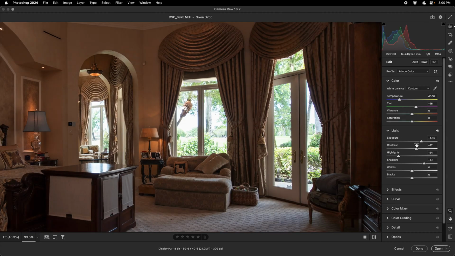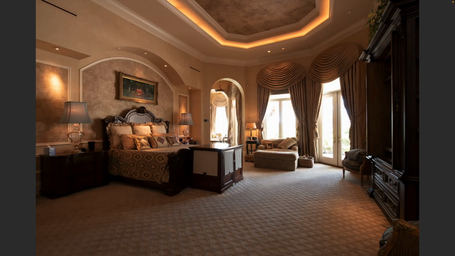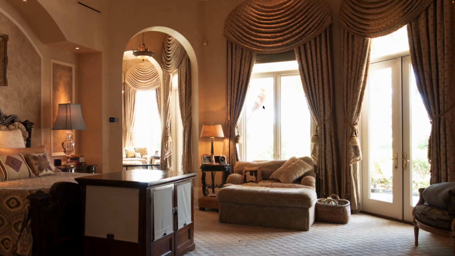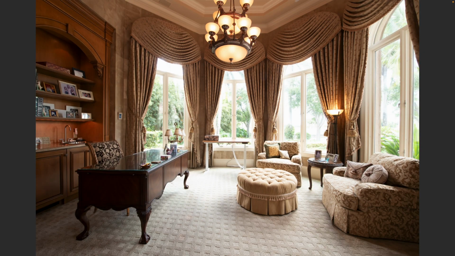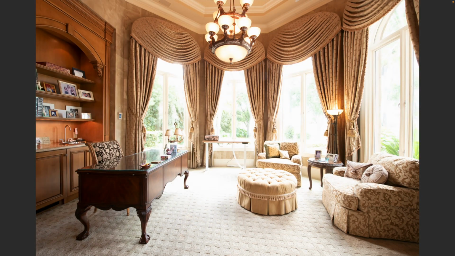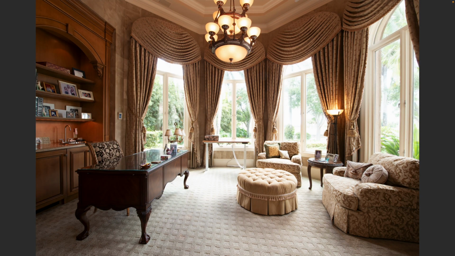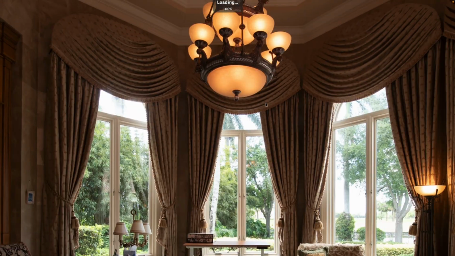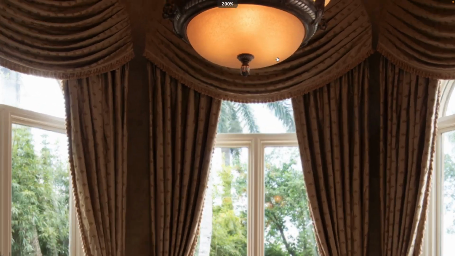But again, I would just make all the basic adjustments, and then I would bring this into Photoshop using my non-flash image, and I would paint that flash image into these overexposed areas. That's the purpose of the flash right there. And just as another example from this property, cycling through the raw images, you can see just how overblown everything is in the window area. And again, here is a flash image. The photographer is using the flash properly.